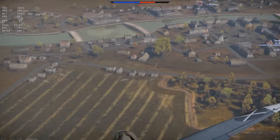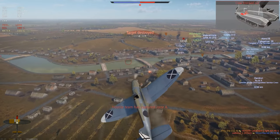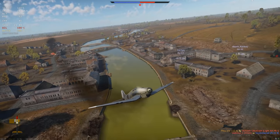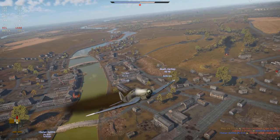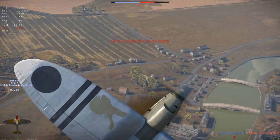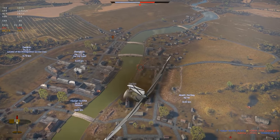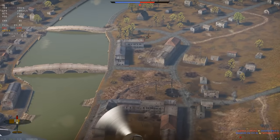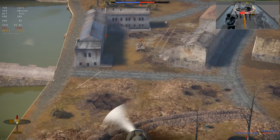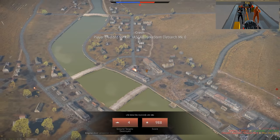Wait, is this him right here? If I can get him, that's going to be huge. I think he's looking at me. Oh, wow. I am dead in the water. We've got maybe one more go around here. Maybe go after this anti-air. Oh, 80 kilometers an hour. Fire all the guns! Critical hit. He's got so much crew in there.